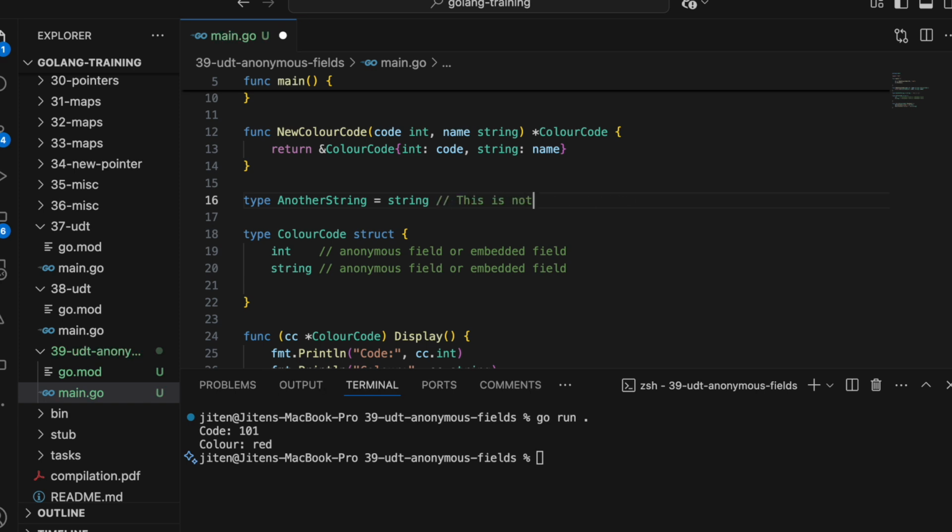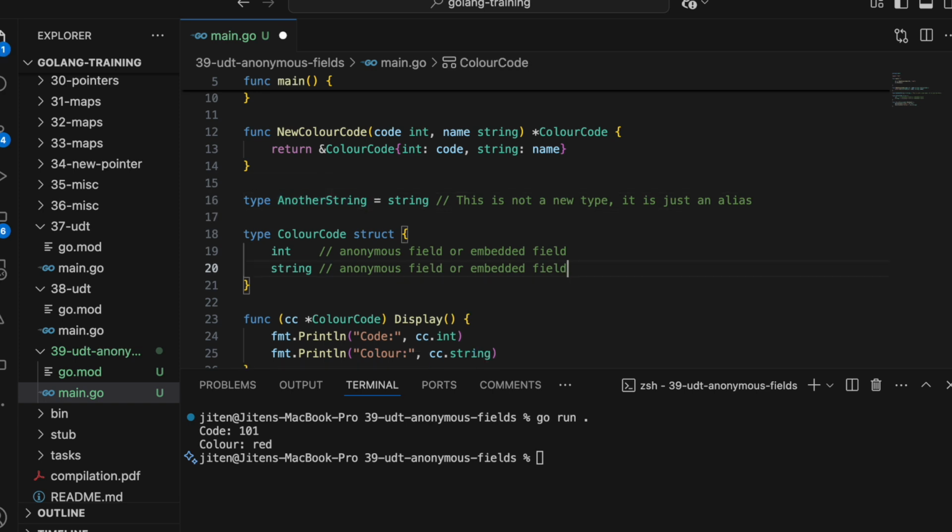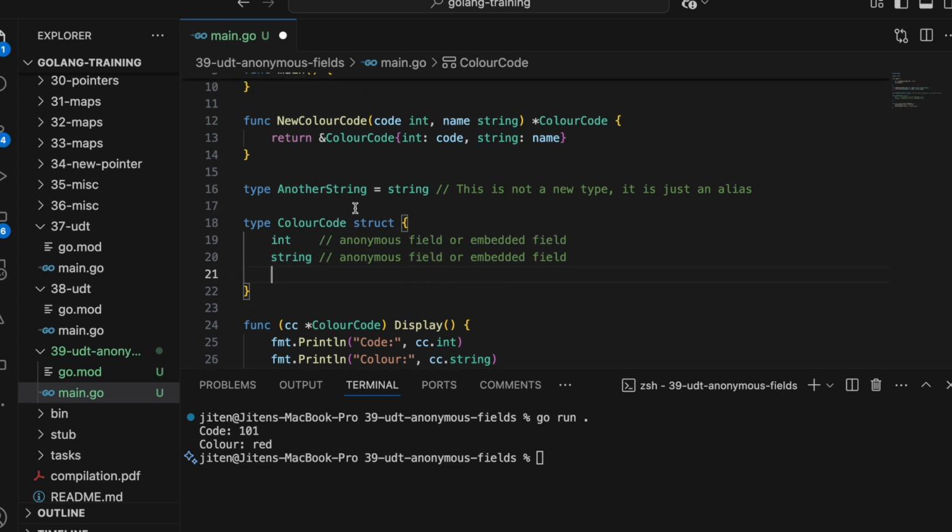Remember that this is not a new type. It is just an alias. We have already seen this kind of thing with rune and byte and any. This is just an alias. This is not a new type. It's just an alias.